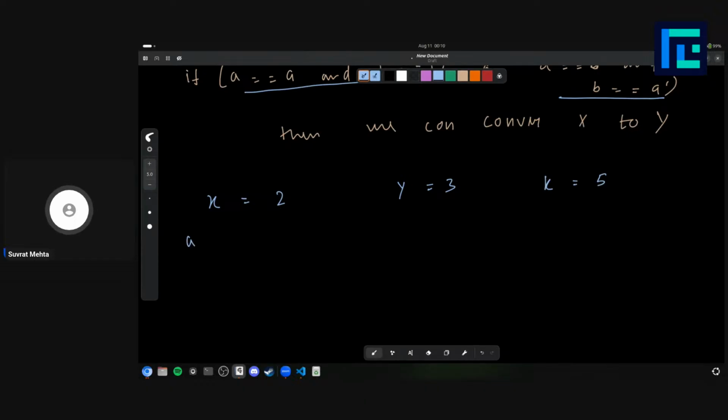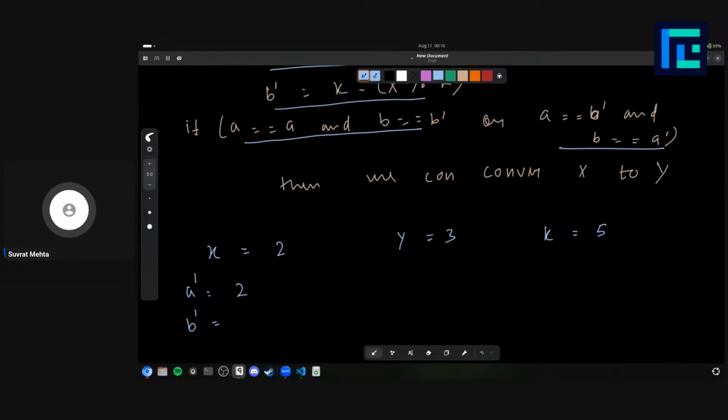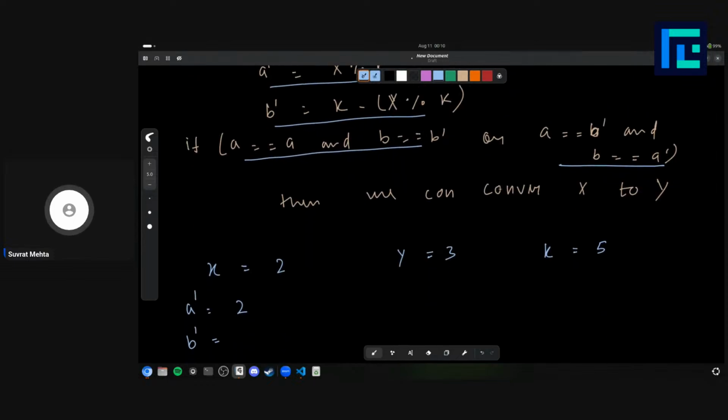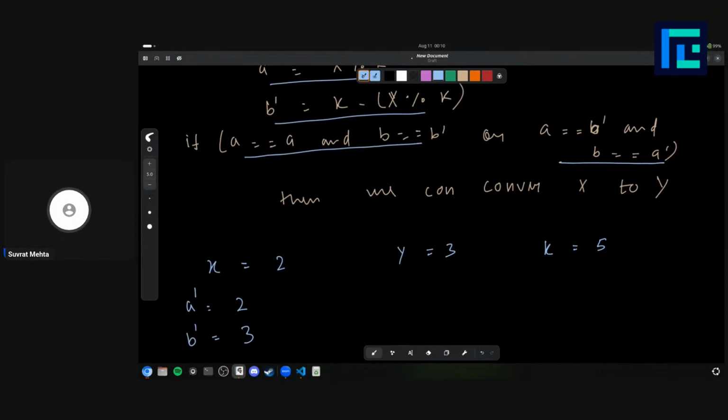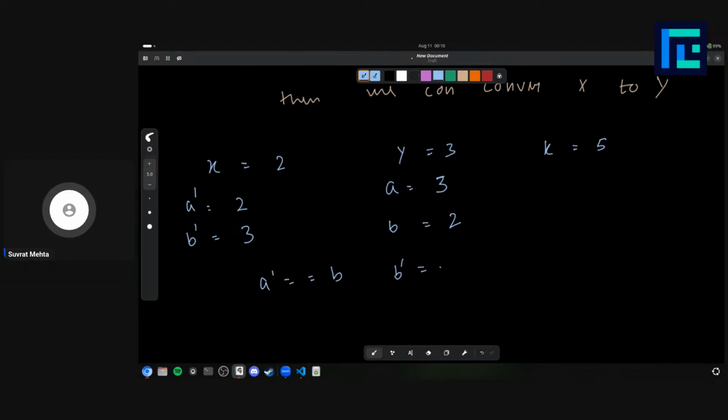So for this, a dash would be 2 percentage 5, which is 2, and b dash would be 5 minus 2, which is 3. And a would be 3 percentage 5, which is 3, and b would be 5 minus 3, 2. So we see that a dash is equal to b and b dash is equal to a. So we can say that x can be converted to y.